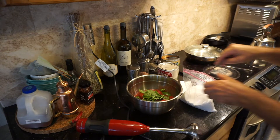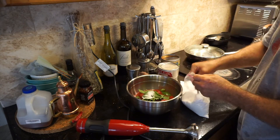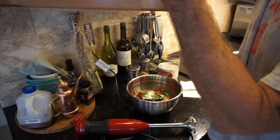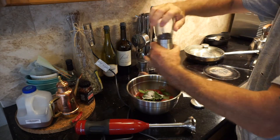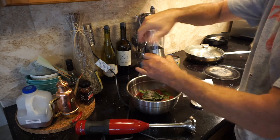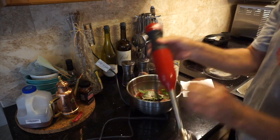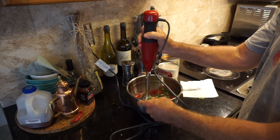I'm going to use a teaspoon of sea salt — there's a half and that's a teaspoon. You could also use Himalayan salt. Now I want to put in some freshly ground black pepper. These flavors all marry well with a tomato — so there you go, salt, pepper, basil. You can do this with an immersion blender or also in a Vitamix.